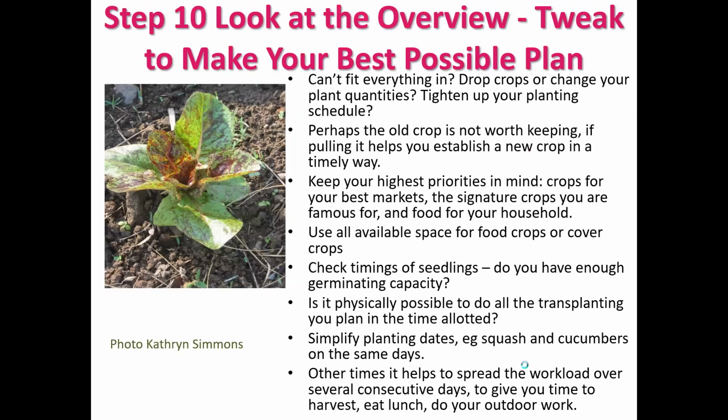So making your best possible plan, step 10. You look at the whole plan that you have and you see, does it all make sense? Can you fit in everything that you want? What we've sometimes done is we keep a little list of things we wanted to plant, but we couldn't find space. Or we keep a list of sudden little spaces that we found that we didn't have a plan for. Sometimes you can match them up.